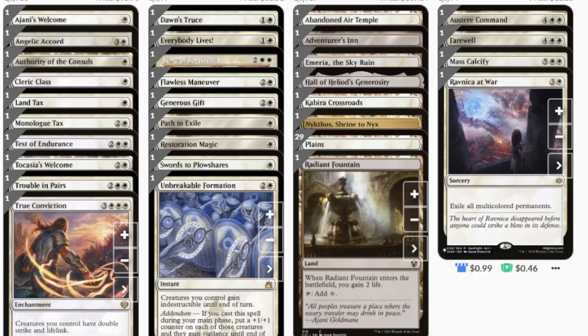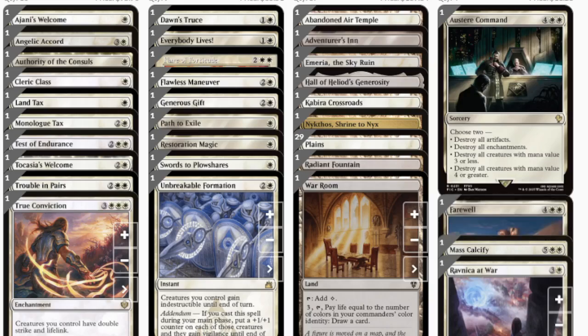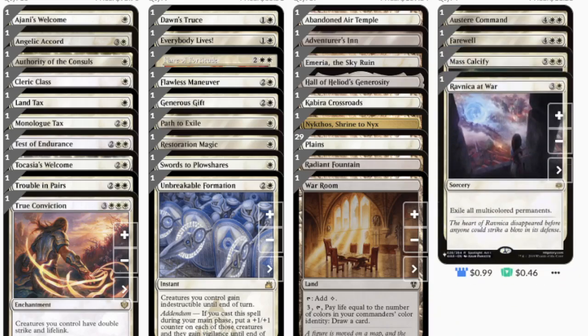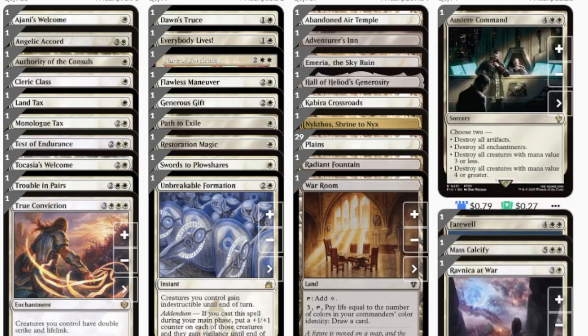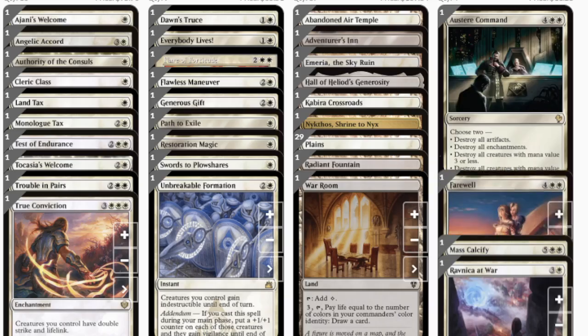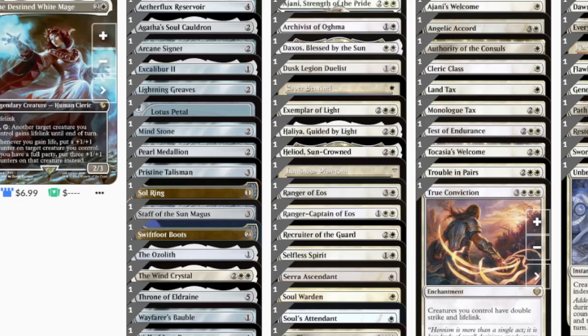Plains, because we're mono white. Radiant Fountain for some ramp and some life gain. War Room for some draw power. And for our sorceries, Austere Command for a board wipe, Farewell, Mass Calcify, and Ravnica War. All four board wipes, some of which Ravnica War and Austere Command can be one-sided. Farewell tends to be two-sided, and Mass Calcify also tends to be one-sided.